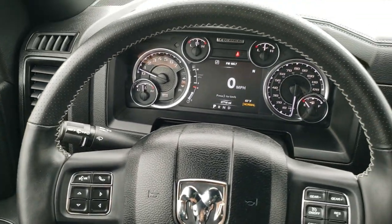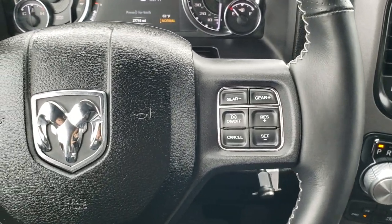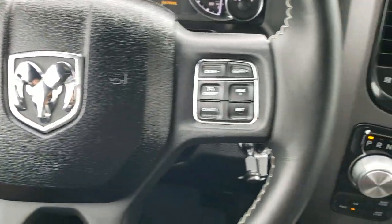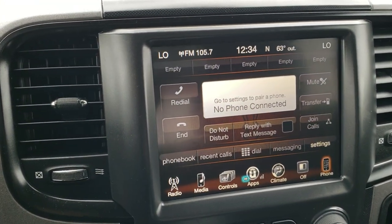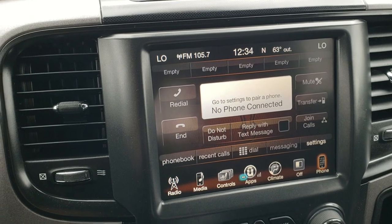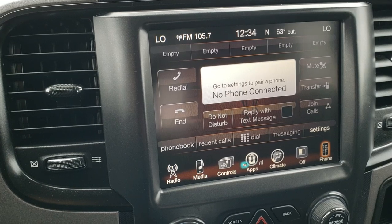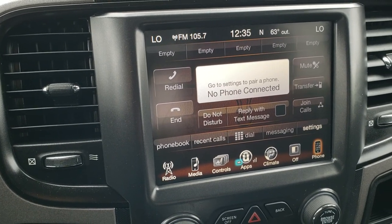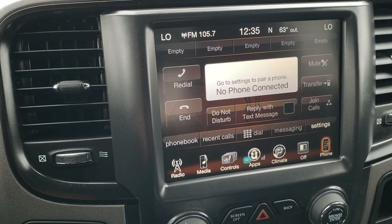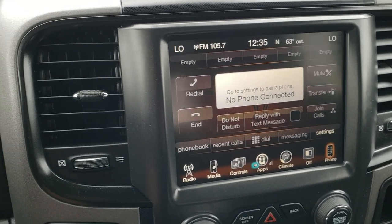It comes with the heated leather-wrapped steering wheel — no rips, tears, or scuffs on that. Cruise controls are on the right with the gear selector; Bluetooth and information center controls are on the left. This is your 8.4 3C radio. What's cool about this radio is it does not have navigation, but you could add navigation for $595 — please see your sales professional for more details. This was the last year you could add nav to the radio if it didn't come with it; the next step up is the 4C, which does not give you that option.